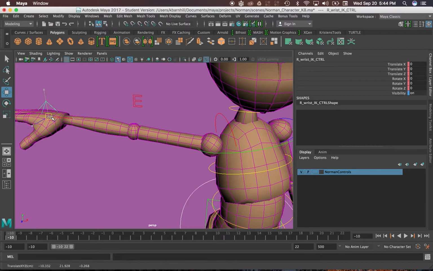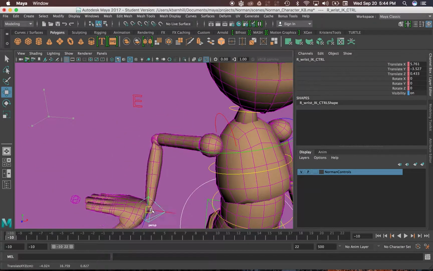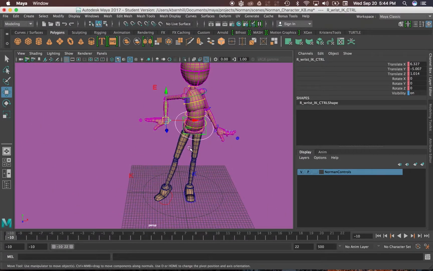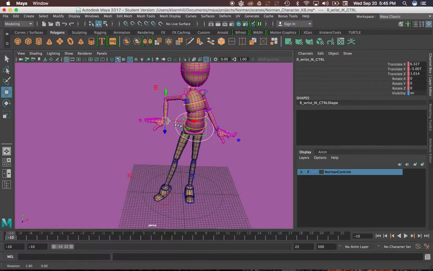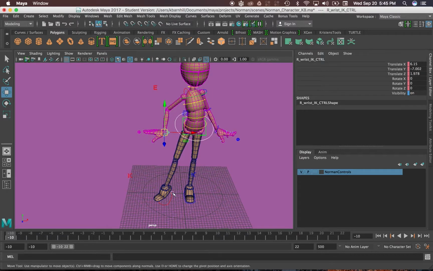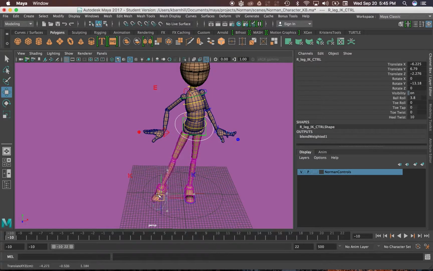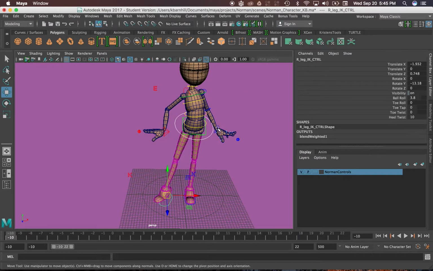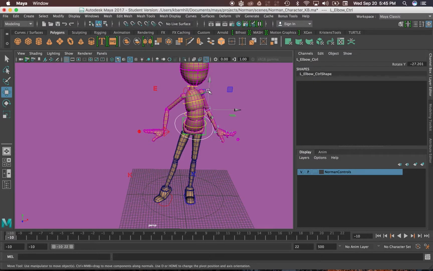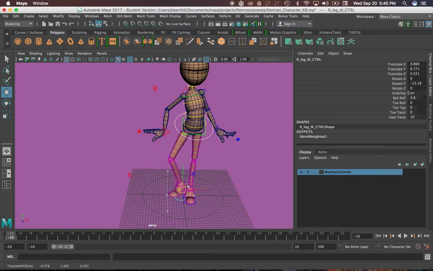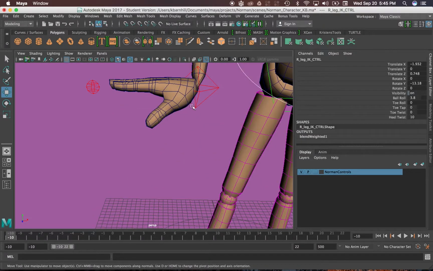push W. This one moves around. Now this moves like a puppet. That's what I like to say. It moves like a puppet, like you have strings on the wrists. This is also how the feet work, remember? So the legs do not have the controls that are like this arm, the FK. They only have IK, which move like a puppet, like strings are on the wrist or the feet.